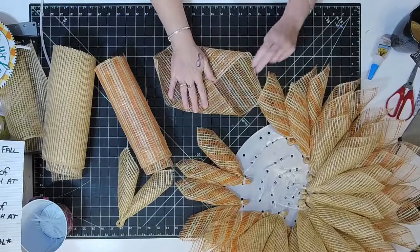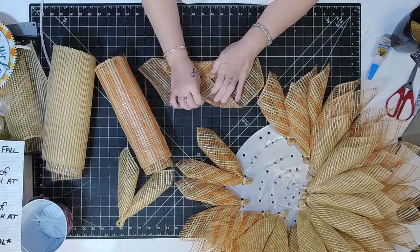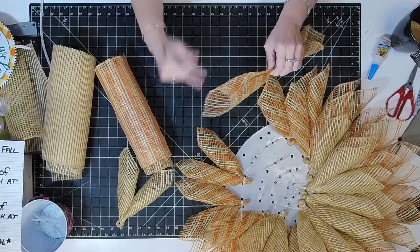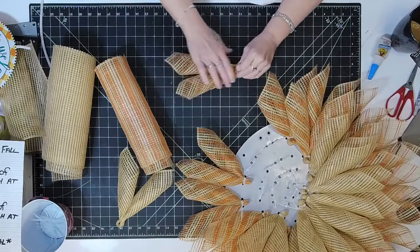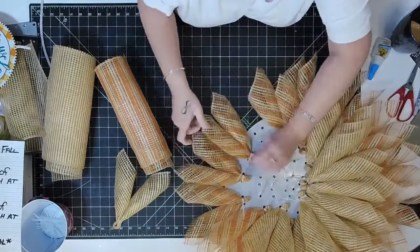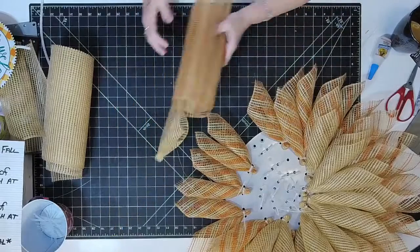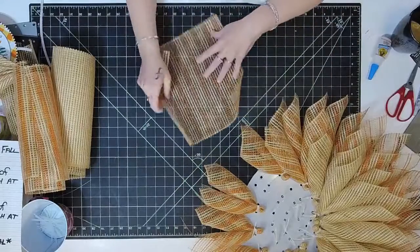Now, if the strings do bother you, you can wood burn or heat seal this mesh, which is basically melting the ends of where you cut, and it prevents the mesh from further fraying or having strings. But as you can see with this petal, we have a few strings that are going to show, and I'm just going to cut those. Much easier than wood burning everything.